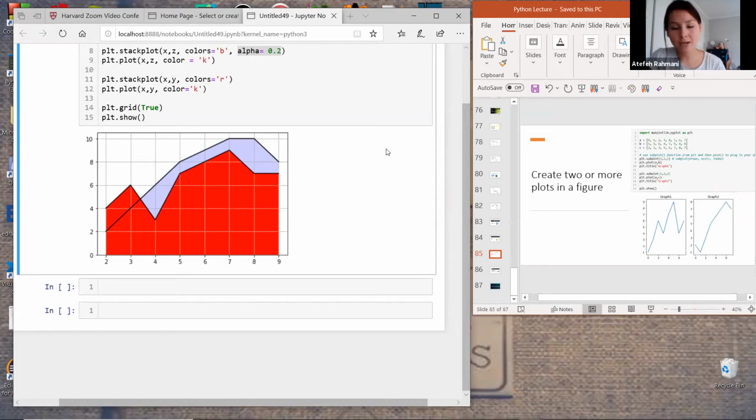How can we do that? There is a function called subplot. Anytime we use subplot, we can tell which graph goes where, like on the left side, the right side, upper, down, or how many there should be. That kind of thing we can do with this subplot. Let's go and learn how to use it.